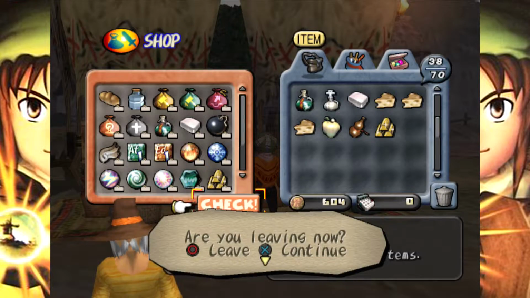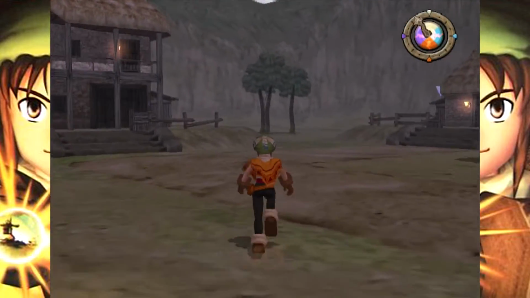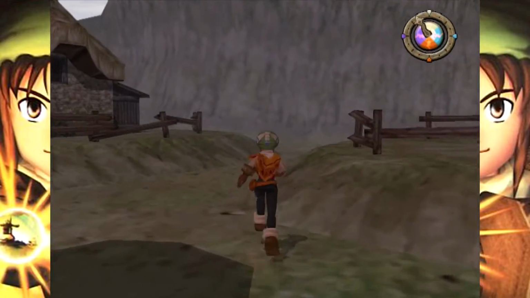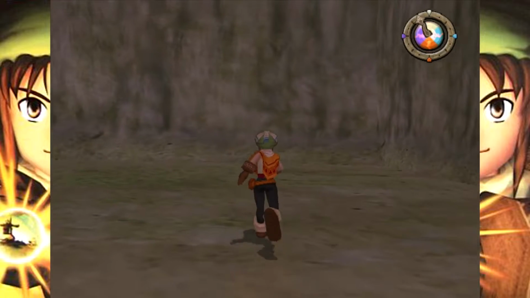Alright, so let's say leave. We'll come visit again. I swear, we'll come back to you. And just as the morning begins, we'll be heading into Matataki Village. Let's go do it.